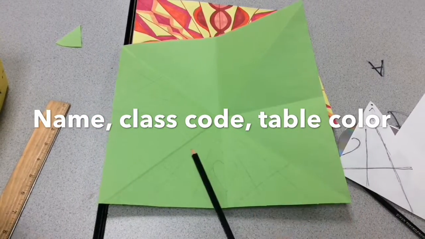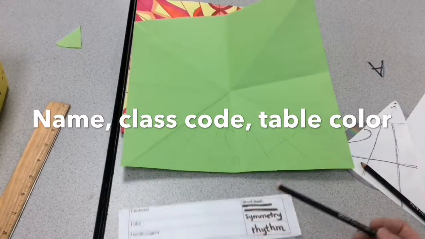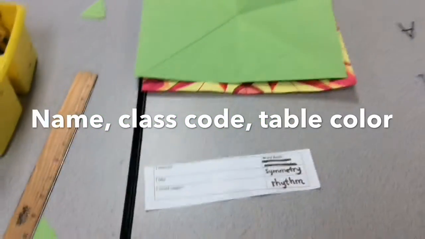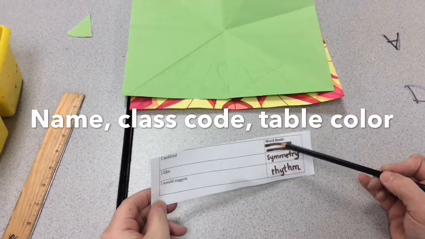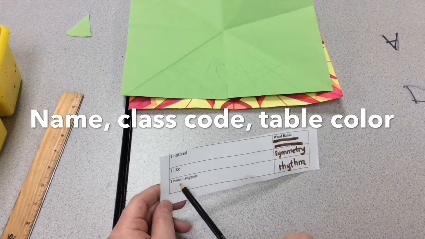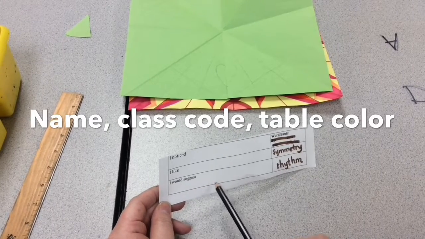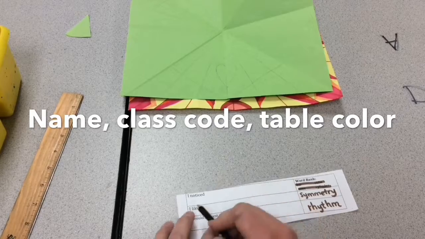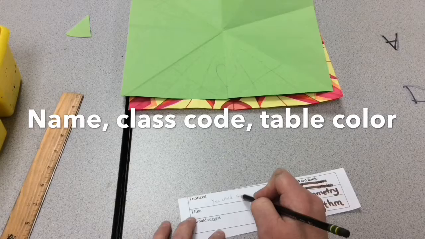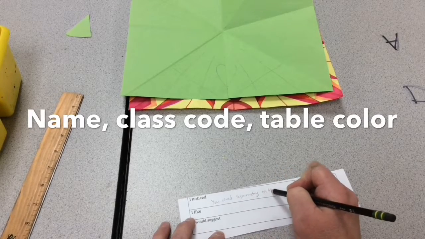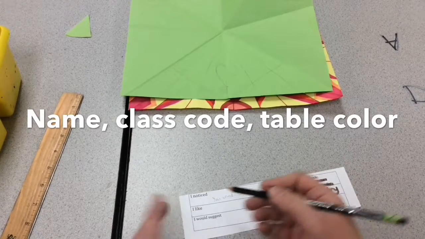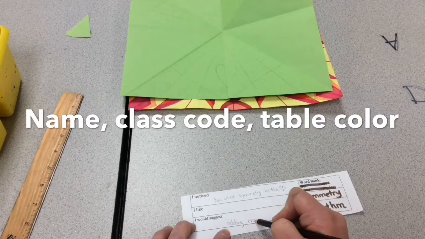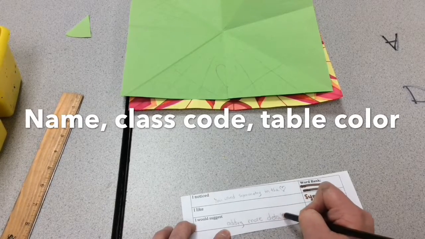After you get this done, or even if you're not done, I'm going to stop you. You're going to give each other some feedback. You're going to go over to the same letter at another table. So right here, if I'm letter D, you're going to go to D at the next table. I'm just recycling these from when we did this before. You're going to either do I noticed, I like, or I would suggest. Please be kind if you're making suggestions. This is meant to be helpful. Here are some words you can use. You're going to use some feedback. This is to help each other to say, like, I noticed you use symmetry in the heart. That one was really obvious. I could see that really easily. I like, you can put something that you like about it. I would suggest, maybe I would suggest adding more detail. Now, of course, you don't have to take your suggestions. These are just suggestions you could use for next week when you come back.